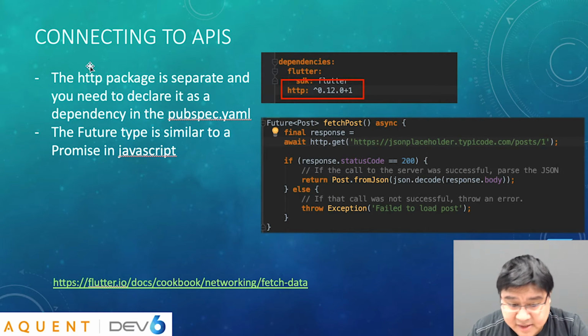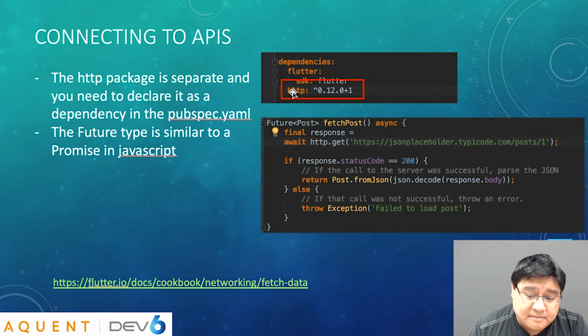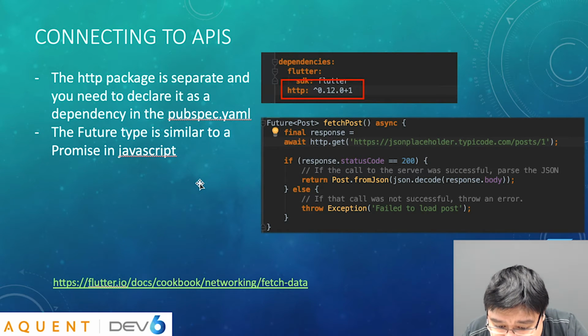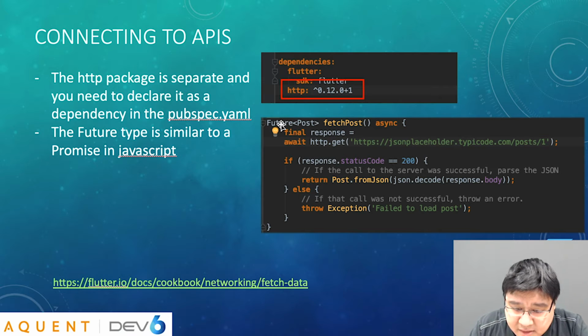Now, connecting with APIs. This is a fun little thing where you actually have to have the HTTP package declared in your dependencies. Once again, that is found in the pubspec YAML. And the Future type, as you can see here, works very much like a promise in JavaScript, where it is making a request and waiting for a response back.